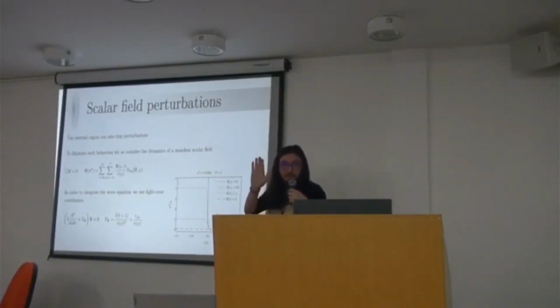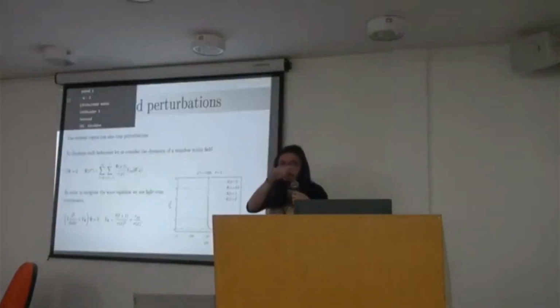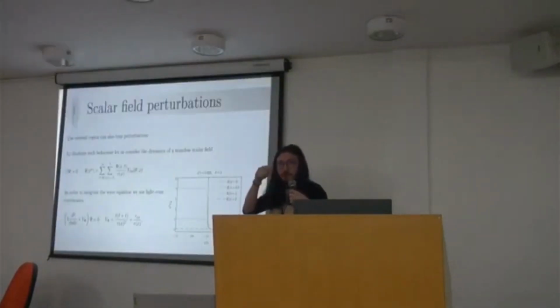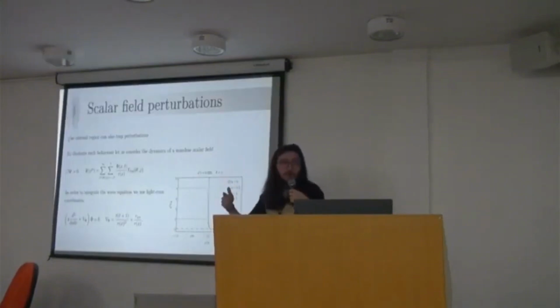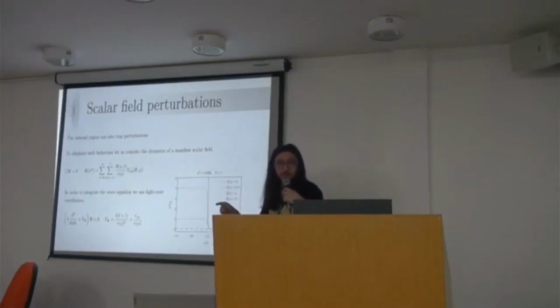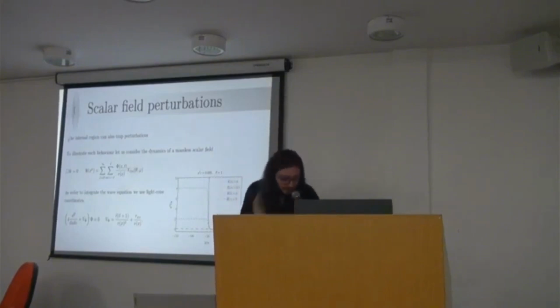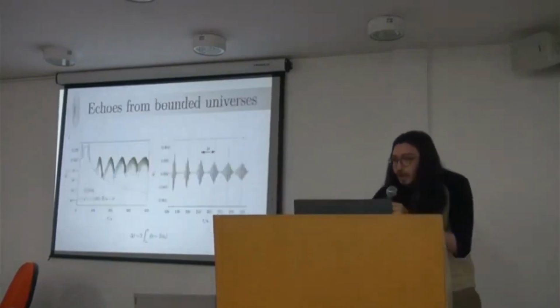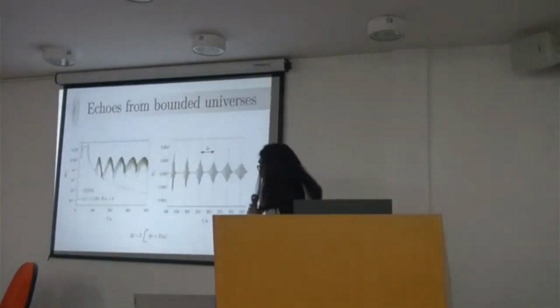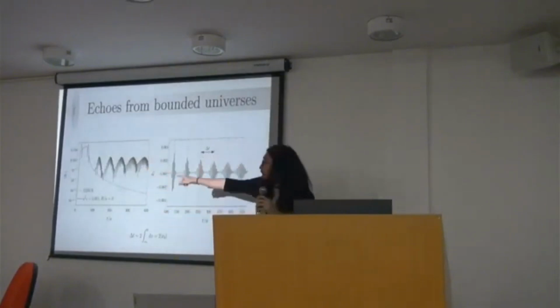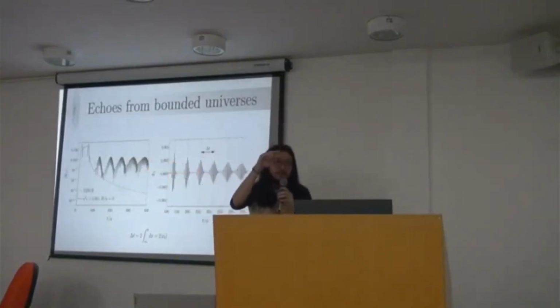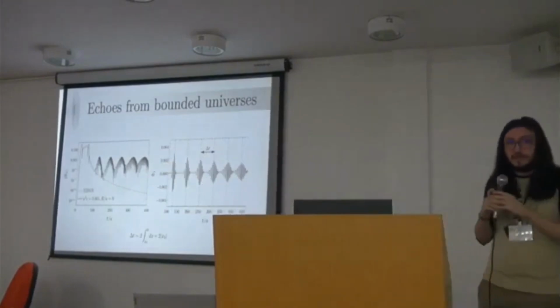So the wave packet will interact with the effective potential. The first bounce related with this first peak, we will measure it as the quasi-normal mode spectrum, basically. But we have more interactions because then the wave packet will cross the wormhole throat and then suffer a series of reflections inside. And the series of reflections inside are these echoes here. But the very first bump is the prompt, right? But the second is the echo.